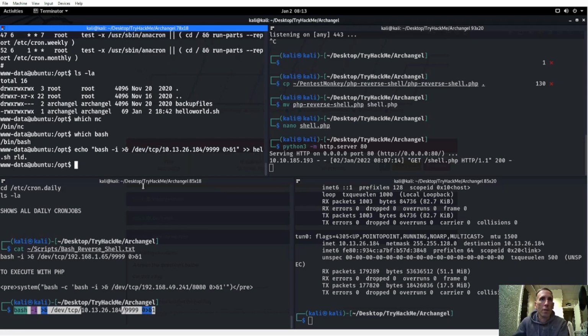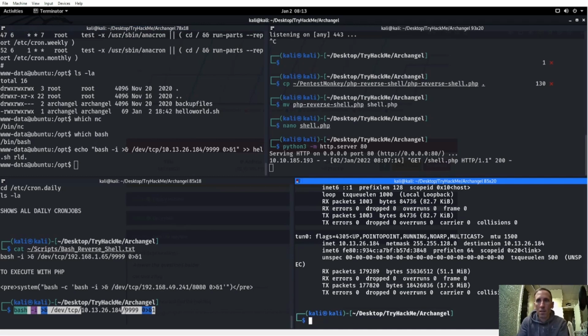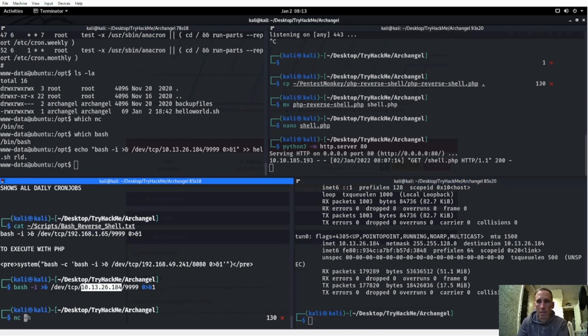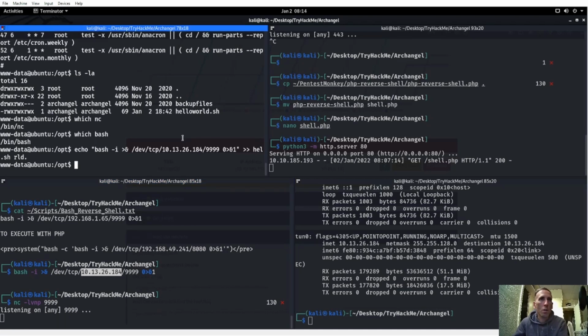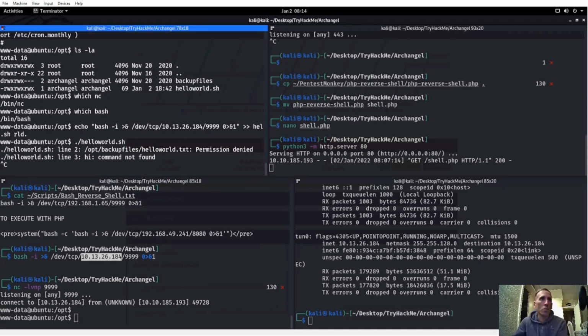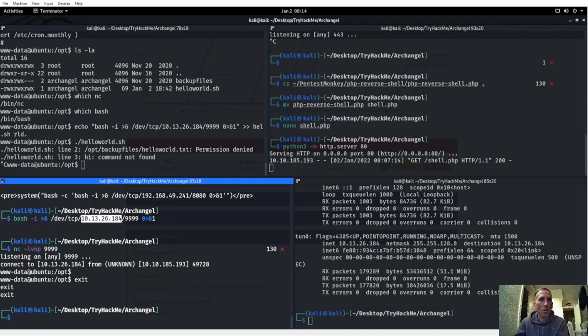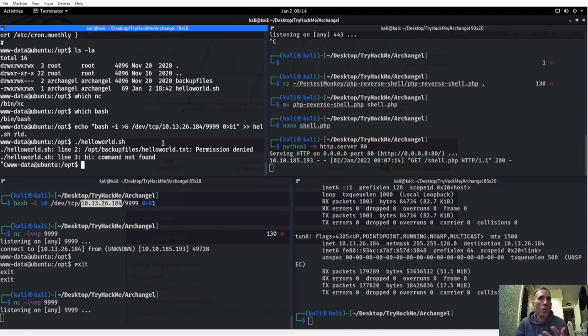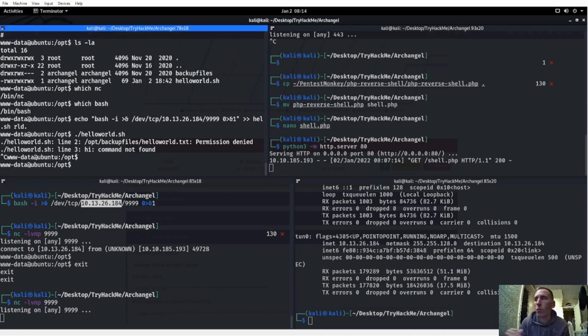And now what I should technically be able to do is, I'll actually do it over here, nc -lvnp 9999. What I should be able to do is actually run that and see if it works for me. It does. Okay, so it does actually work for me. Cool, so we can stop that now. Let's exit out of there. Start that back up again. So we do know that that reverse shell does work. That's what I like to do. I always like to test them beforehand. We do know it does work, which is always a good thing.